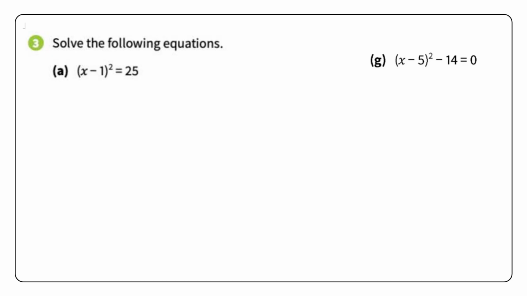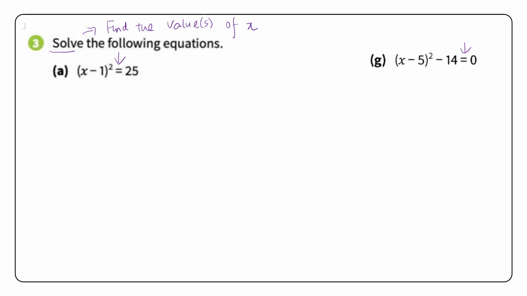Right, question 3 is to solve the following equations. What we have done earlier on was just to factorize it. If you look at question 3, it's to solve the equation. So how do you know this is different? This is not factorizing. Solving an equation, you see there's always an equal sign in the middle of the equation. And when you see the word solve, it means to find the values of x.